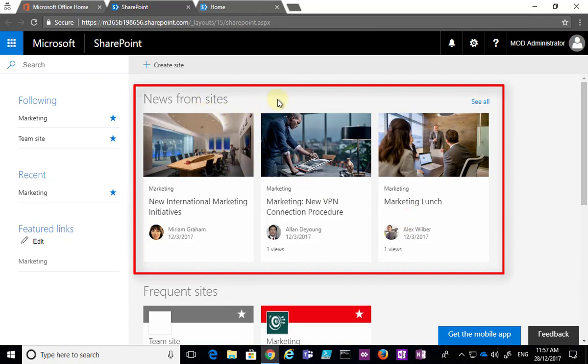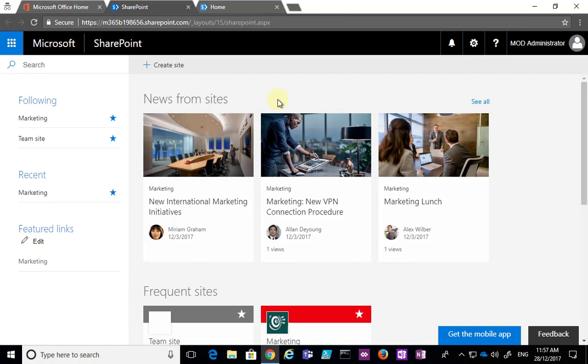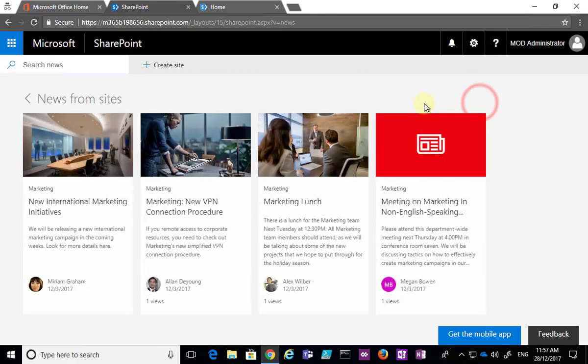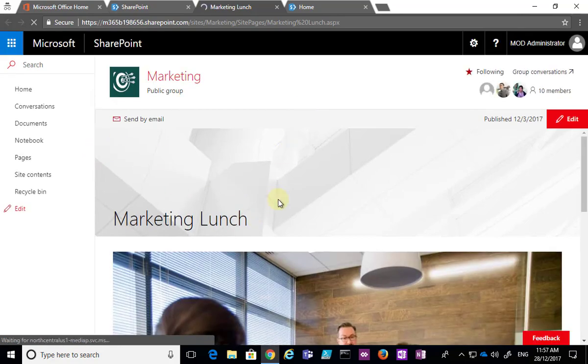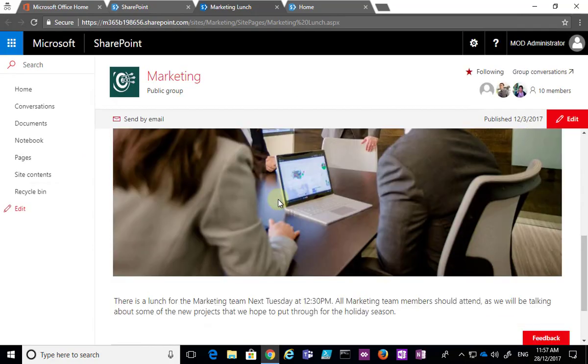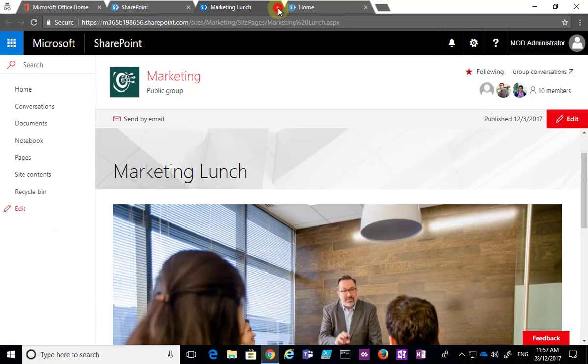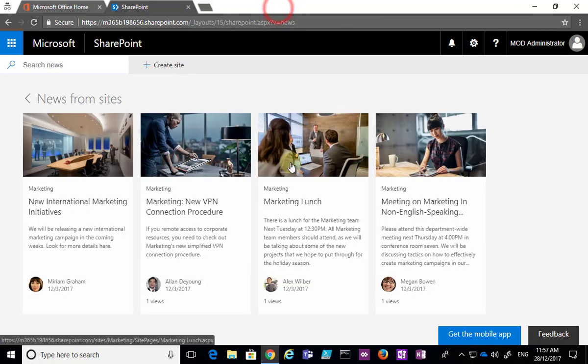So there is the ability to put in news items inside each of our team sites here, and that is basically bubbling up into this page here, in this summary page for us. Now, if we go to See All, you'll see this is all the news items. Now, if I want to view a news item, all I need to do is select that. That will take me directly to that site and directly to that news item so that I can view that and potentially make a comment on that as well.